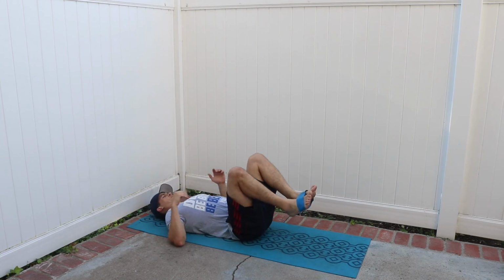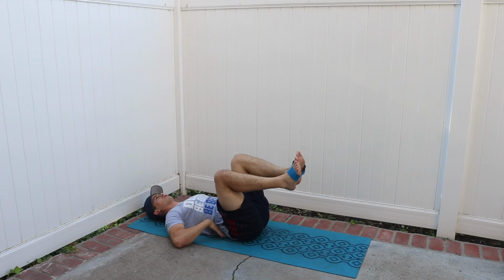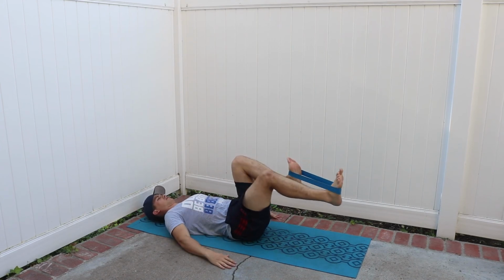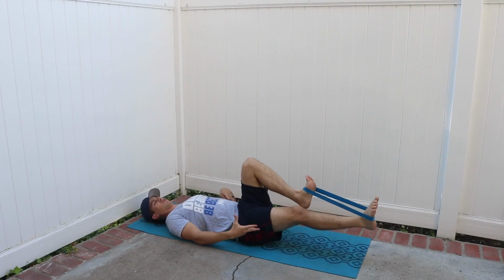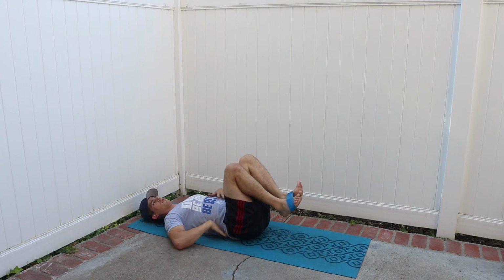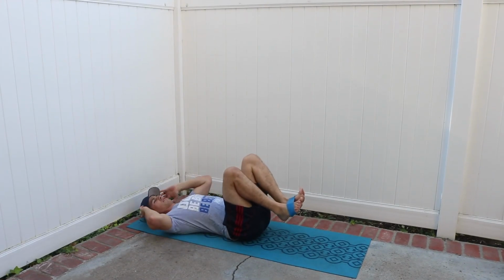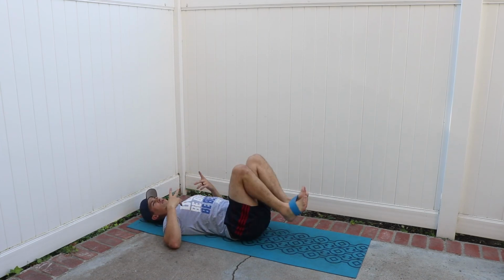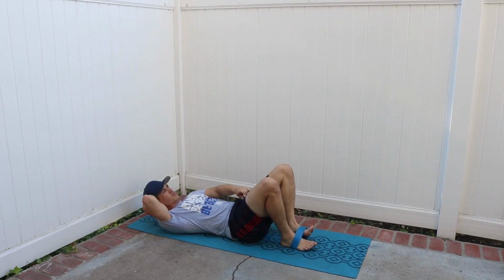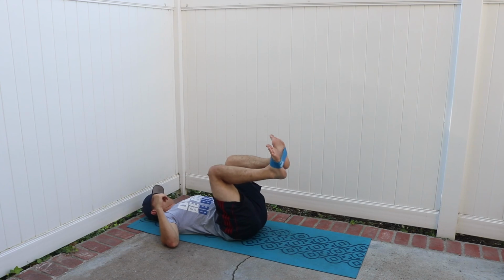But essentially what we're going to do, come into tabletop position, keep your back flat on the ground the whole time. One leg is going to stay up as the other leg kicks out. So this leg's really working on your hip flexor. This one's challenging your core. The farther you go out, the more your back is going to want to arch. It's key that you keep your back nice and flat. If that is too hard and you find you're always arching, just kick more upright, and that's going to decrease the strain. We're going to do 10 times on each side for a total of 20. So we'll get into position here, and down.